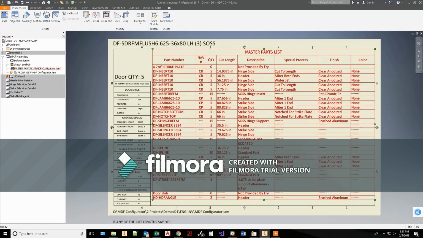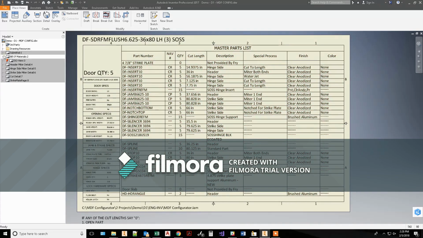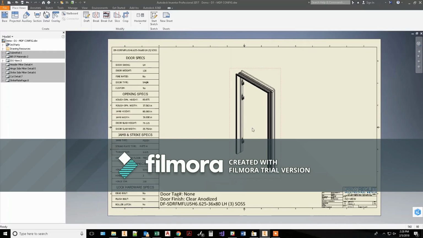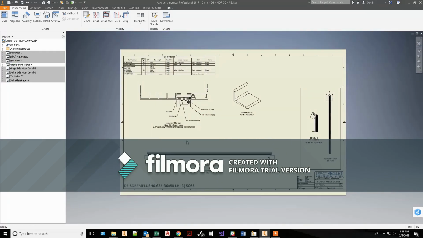The following pages are all the pages needed to fabricate this door in production. This page has the bill of materials with all the cut lengths needed to make these parts. The next drawing is a basic ISO view, just to show the person on the floor how the door would look. The next page is the header page.